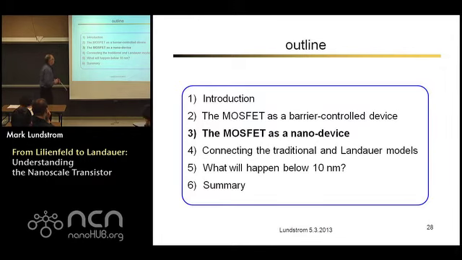Okay, so now the heart of the talk here. I'm going to talk about how we would think about transistors. So if somebody had discovered a 20 nanometer transistor and invented it for the first time, and we didn't have this 50 years of history of how we originally did it when transistors were big, we would develop an IV theory along completely different lines. It would never occur to anyone to use a drift diffusion equation for something so small. So how would you think about this MOSFET if it was just a nano device that somebody out at the Brooks Center had invented last week, and you had to analyze it? You do it in a much different way.